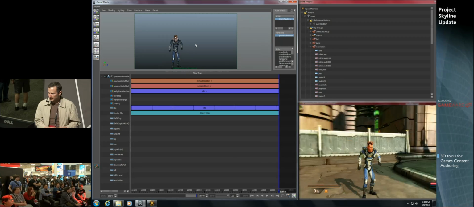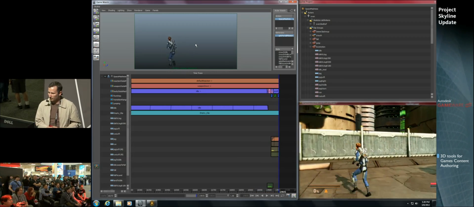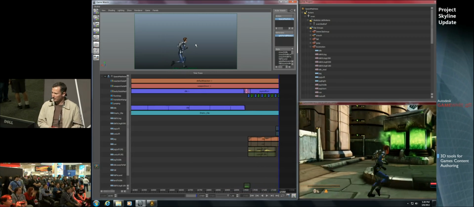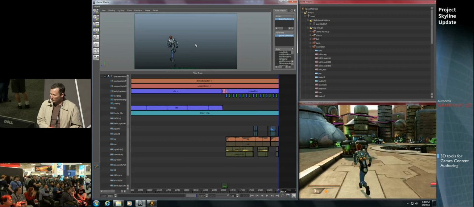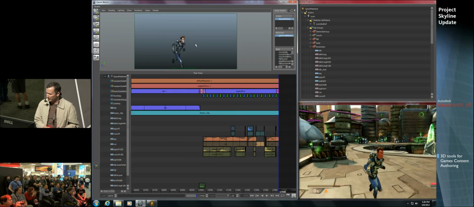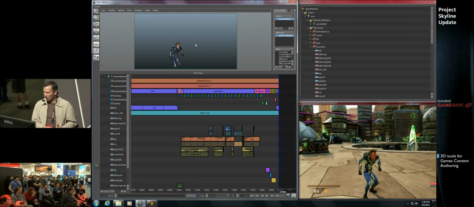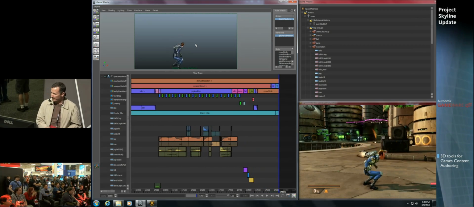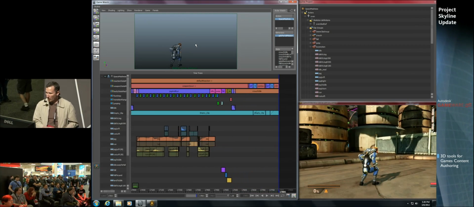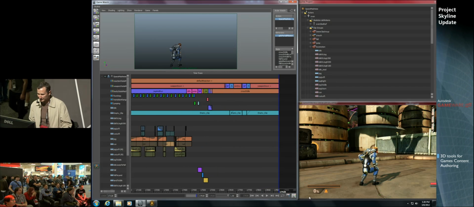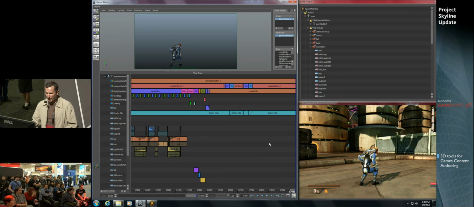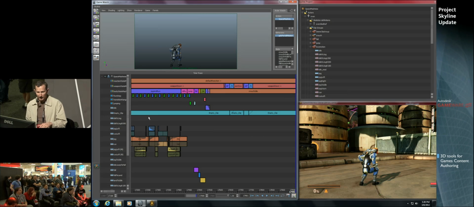The time trace is a graphical view of our game. You'll notice that as I begin to trigger animations, if I go into, for instance, a jog into a run, or if I trigger a jump, or a crouch, and then fire from that crouch position, all that is displayed as these graphical bars, and each one of these bars represents a different clip.